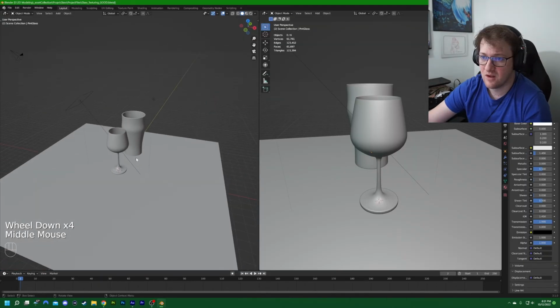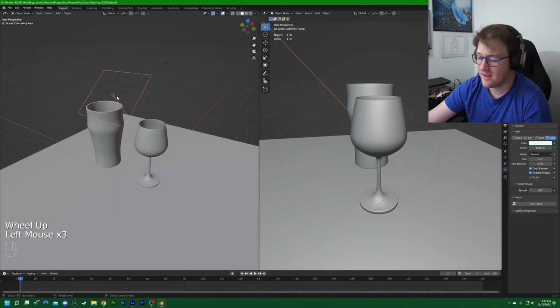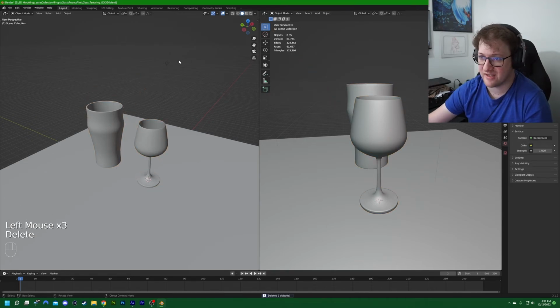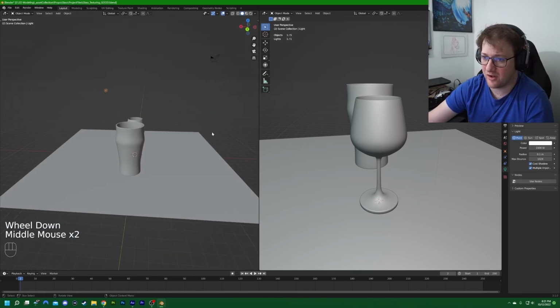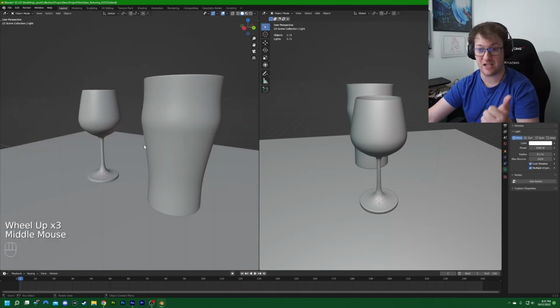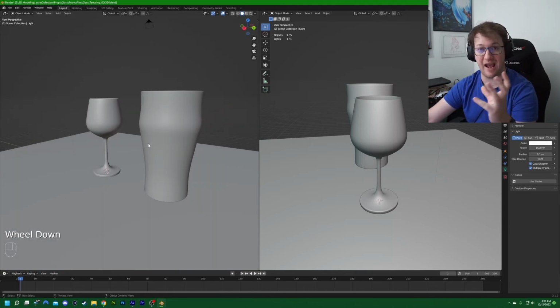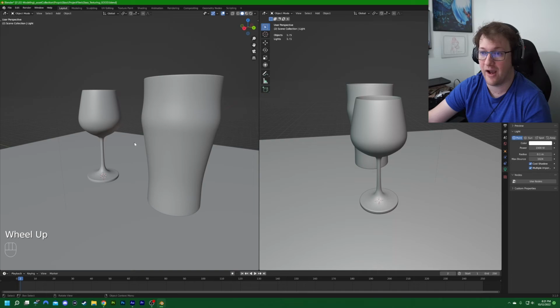Okay. So we're in our scene with our pint glass and our wine glass. And I already have a few lights in the scene from the default, so I'm going to delete that here. And we're going to go ahead and just line these up a little bit. So again, this is with our glass material. And we're also going to add a HDRI to this scene, so that way we can show you guys what that looks like with the actual environment light in the background.